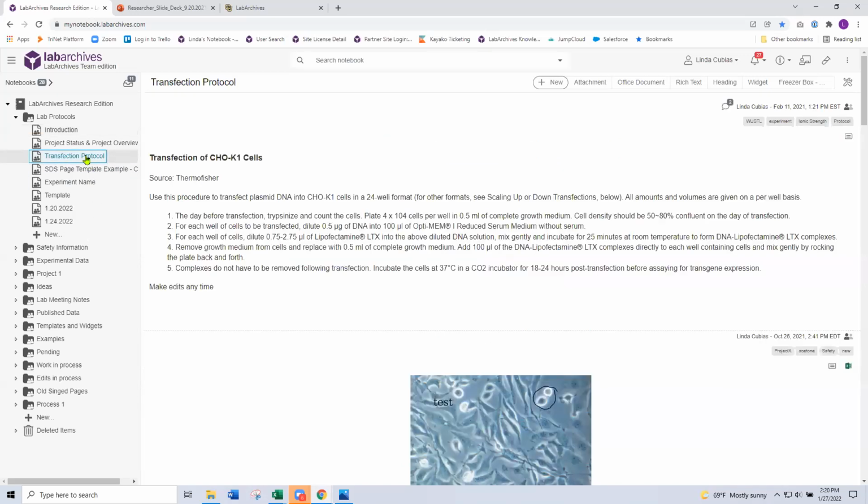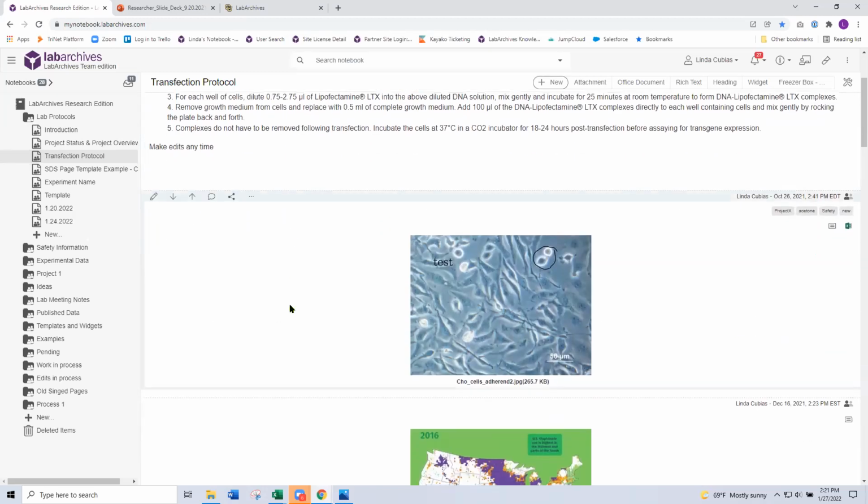I'm going to give you a quick tour of this page, and it just includes a variety of different entry types that we support, so you have a feel for that before we move further. This first record or entry is what we call a rich text entry. Type right into LabArchives. We've got numbered lists, bulleted lists that are available. This is an attachment upload.